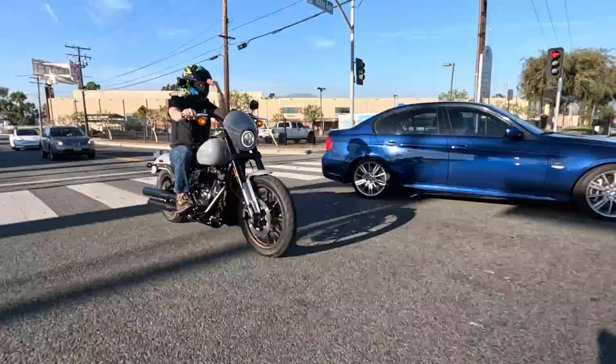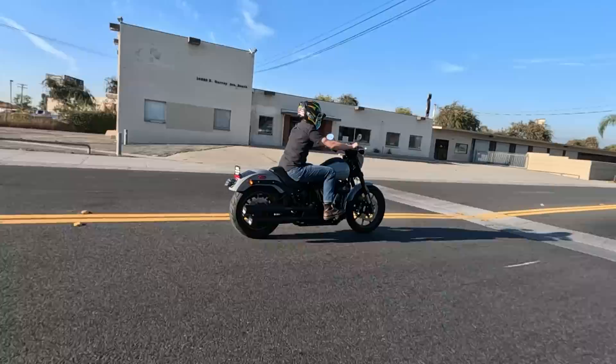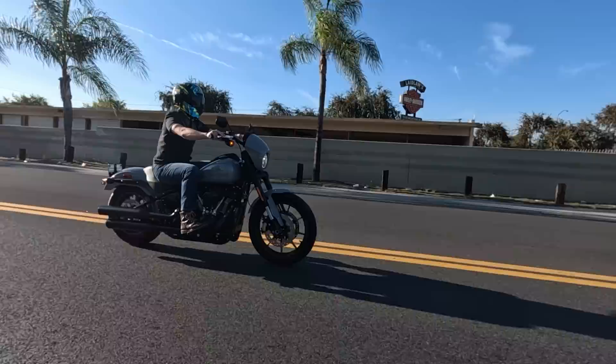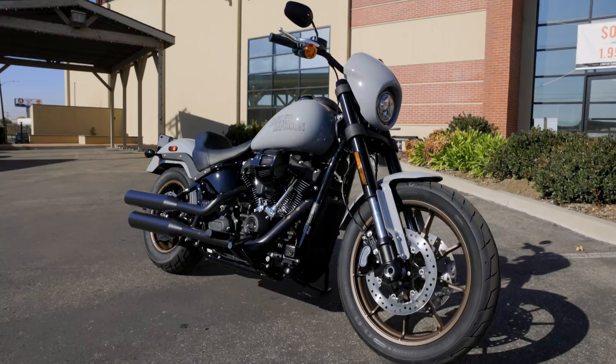This year they shipped out some of the bikes early — mostly soft tails and trikes are the only bikes they're going to ship prior to January when the new model year typically launches. There's not a whole lot online right now on Harley Davidson's website in terms of specs and pictures, but at first glance the bike looks mechanically pretty much the same, which is part of the reason Harley Davidson had no problem launching it early.